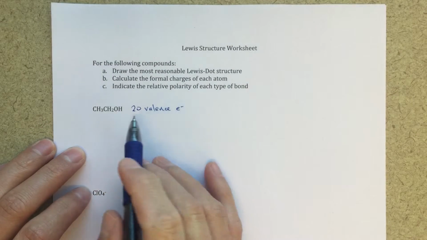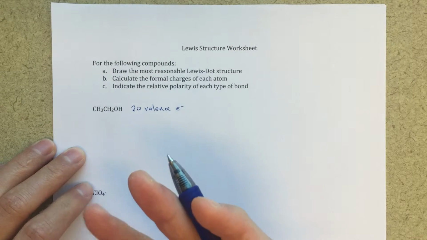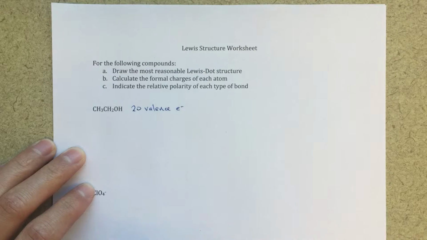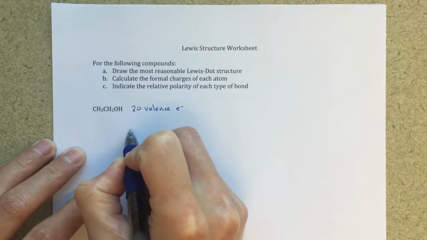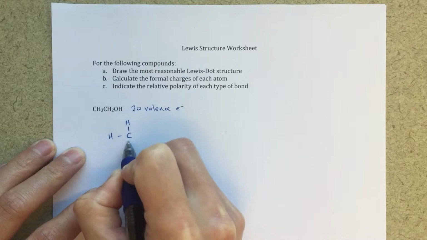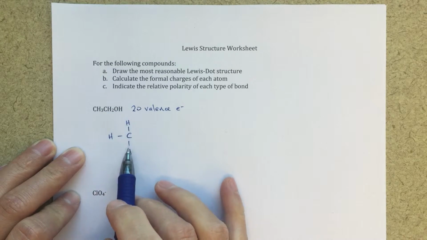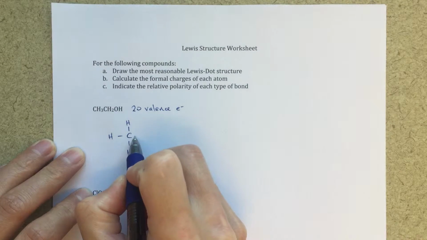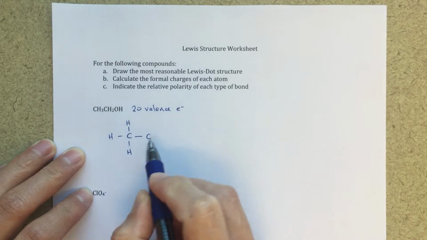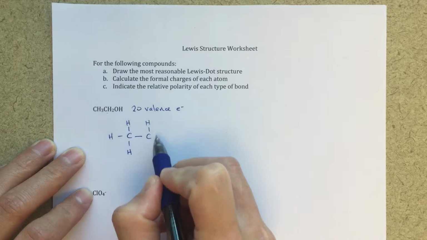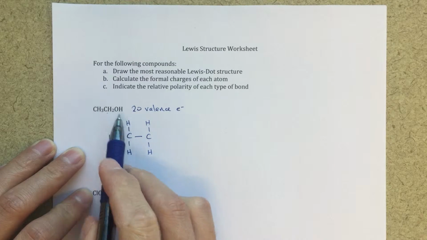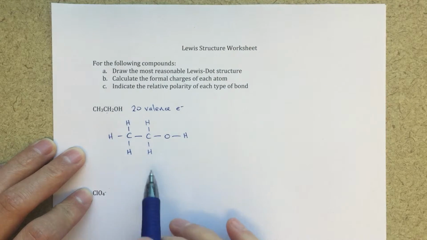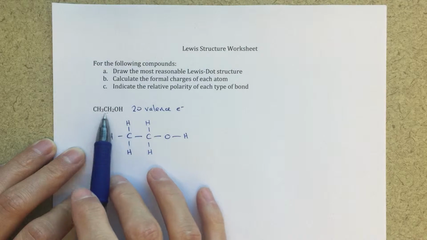Okay, enough of that. So now I can start drawing the skeleton structure of what I think this thing should look like. And again, the reason that this is written out this way is really to help us with that drawing. So I'm going to start by writing CH3. So I've got my CH3, so I see CH3 right here. I'm going to draw out a CH3 group just like that. That's going to be bonded to this next carbon. And I've got H2, so off of that I'm going to put 2 hydrogens. And then I've got OH at the end, so I'll put an O, and then I will put an H.